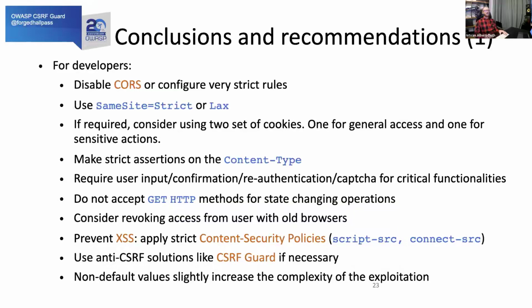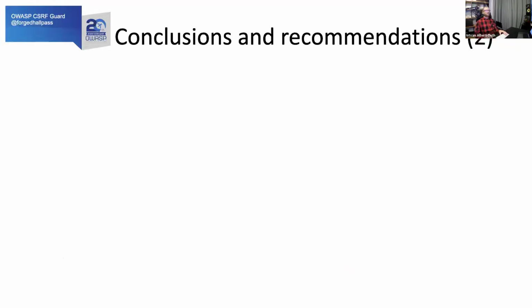Prevent cross-site scripting. Make sure that you have strict content security policies like script-src and connect-src, which would prevent loading scripts from other domains. And use anti-CSRF solutions like CSRFGuard if necessary. Besides that, non-default values slightly increase the complexity of the exploitation, so make sure that you don't go with the defaults.